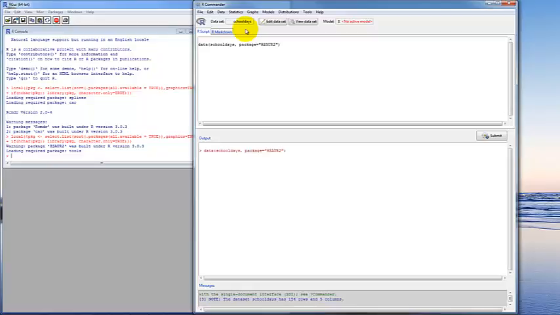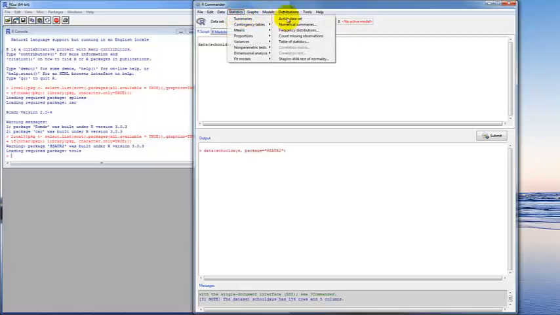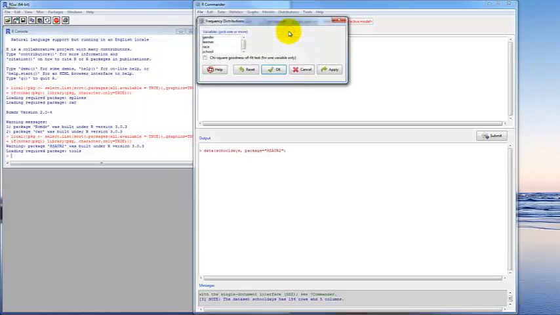And the first thing we're going to do is a frequency distribution. You do this by going to Statistics, Summaries, and Frequency Distributions. Pick your variable. Notice you can pick one or more. If you pick one, you'll get one frequency distribution. If you pick more, you'll get one for each. And it's only going to allow you to choose variables that are categorical or, in our language, factor variables. And so in this case, let's choose learner.